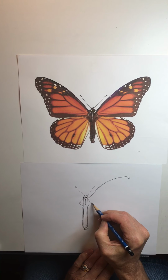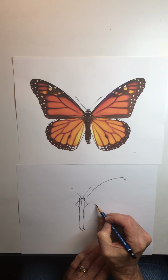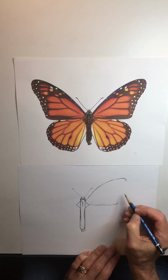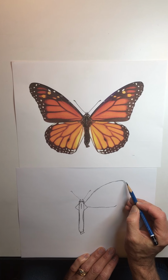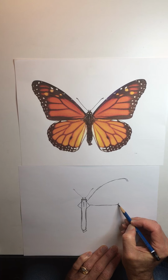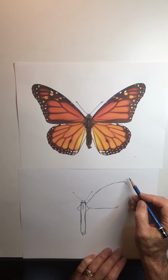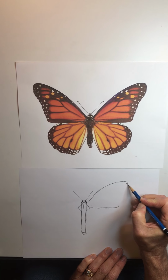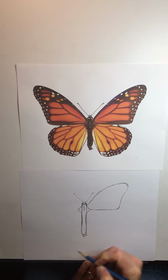We're going to go to the point of the triangle here, which is right here. And we're going to draw a line coming straight out, and we're going to stop about here. So it's shorter than this line. So we came up and started to turn it over. We stopped, came back here and put a straight line and brought it up just a little bit, but it is shorter, right? Because what we're going to do now is, of course, connect them. So let's go back up to this bigger line up here. We're going to bring it around just a little bit and come back till it touches that shorter line.